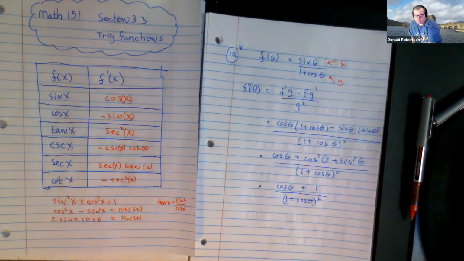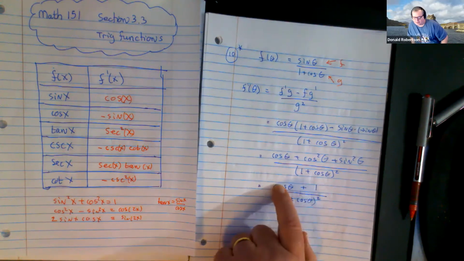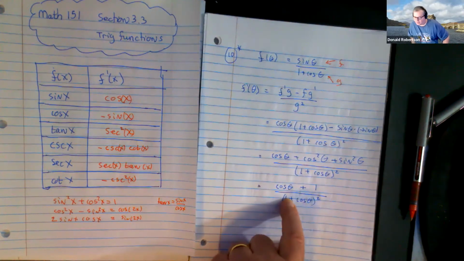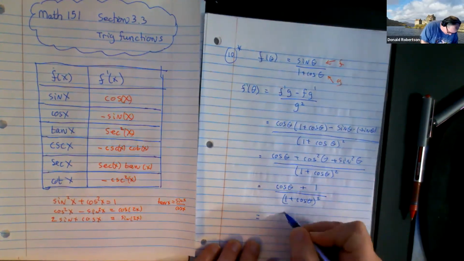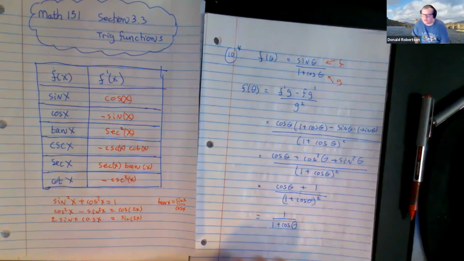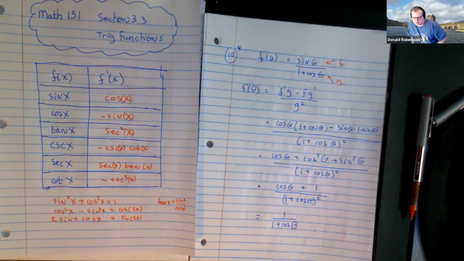I wish I had actually written 1 plus cosine theta on the top. It might help my next question. That could be the end, right? Yeah, we've done pretty good, but you can do better. I see a little cancel movement. Isn't that 1 plus cosine theta? So can't you take one of these and cancel it out with one of these? And your final answer, sounds like a quiz show, my final answer is that. Are you comfortable with that?